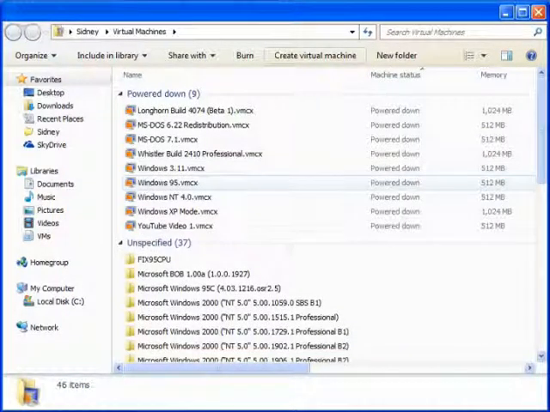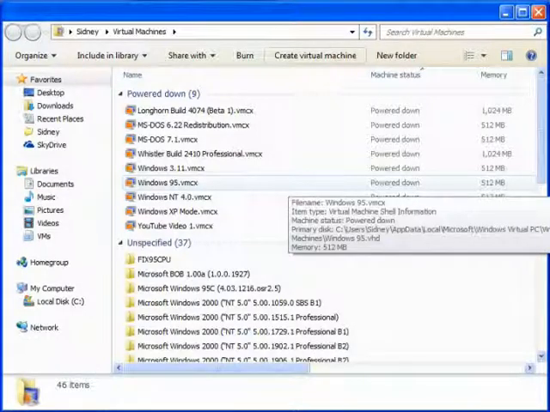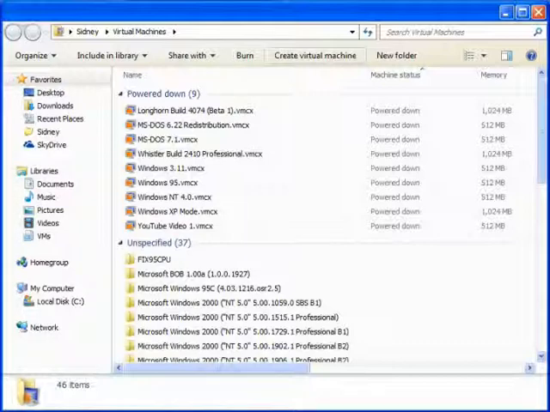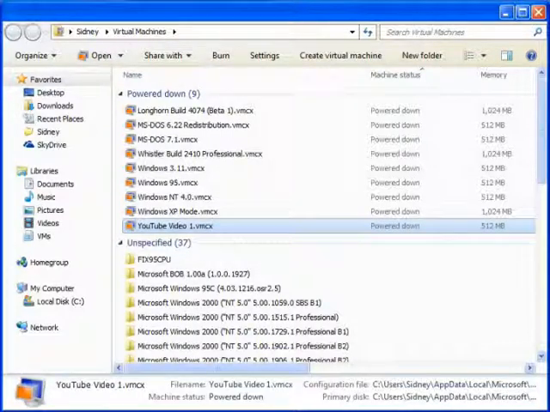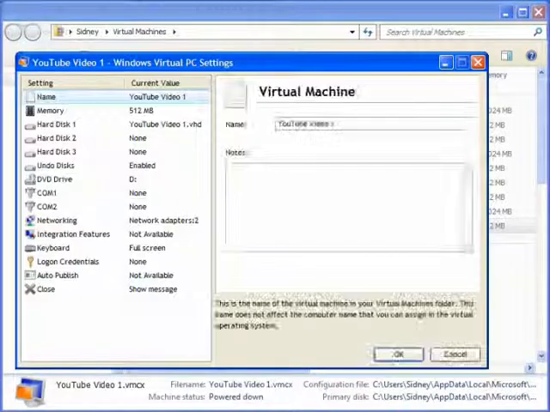Alright, so as some of you may know, Windows 95 will not run with hardware virtualization enabled in Microsoft Virtual PC 2007. Well, I've got news for you. Windows Virtual PC 7 requires you to have hardware virtualization available and turned on at all times. So, there is a fix for it though. The reason you always used to have to disable it was because Windows 95 does not have high-speed processor support. But I'm going to show you how you can fix that issue.